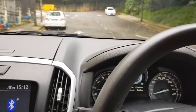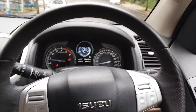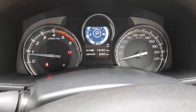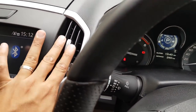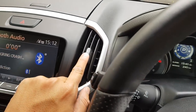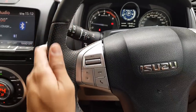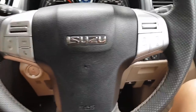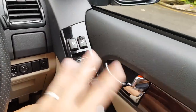No surprises — decent looking speedos. They redesigned it and it looks alright with a color screen in the middle. Good attempt — they tried to make it look as upmarket as they could, with a knurled pattern and cornering holders. Perforated leather here, leather wrap on the steering, though it's rather hard. You now have cruise control, powered mirrors, power windows — all expected.